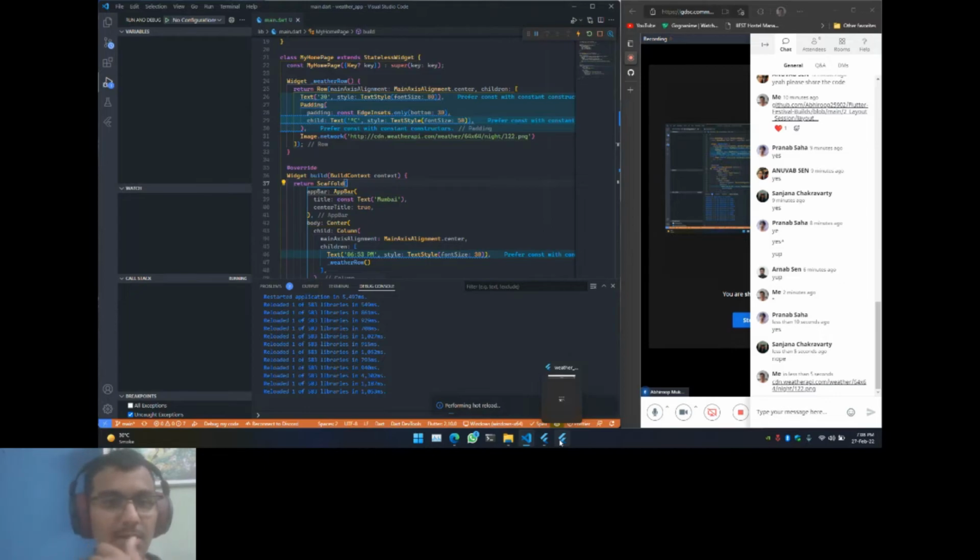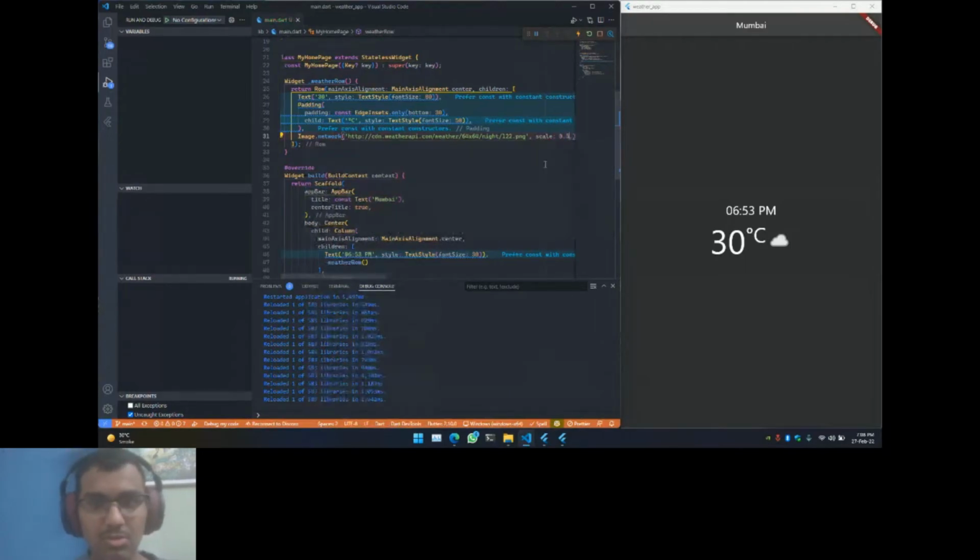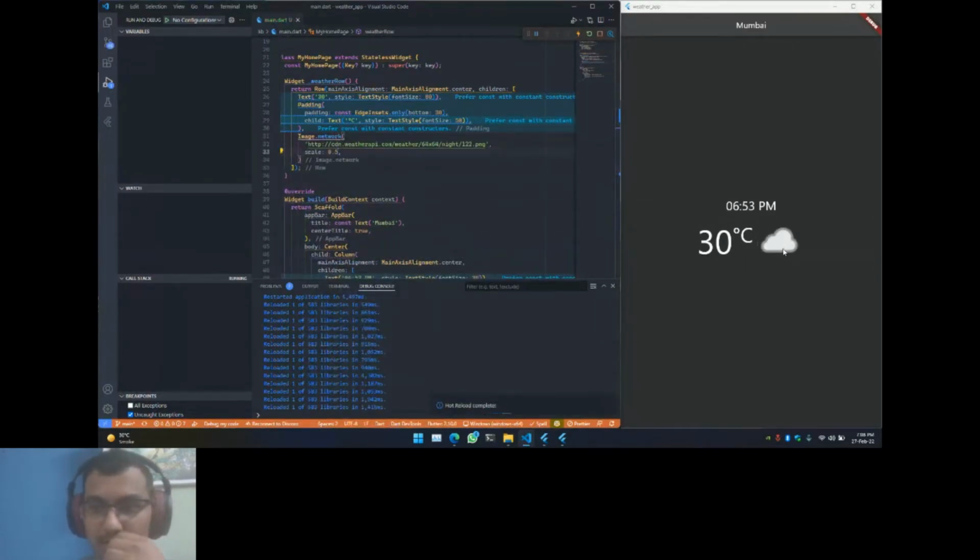So inside it there is a scale. So let's just do scale 0.5 and see how it goes. So it's too big. So let's try 0.6. Cool. So this row is also done.